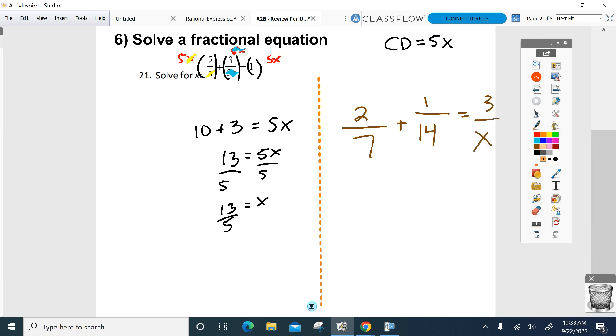What would be your common denominator here for these 3? Well, let's take care of the 7 and the 14. Common denominator is the smallest number both go into. So what would it be for those? 14, right? And then I would still have to put what in the common denominator? Okay, so my common denominator would be 14x.